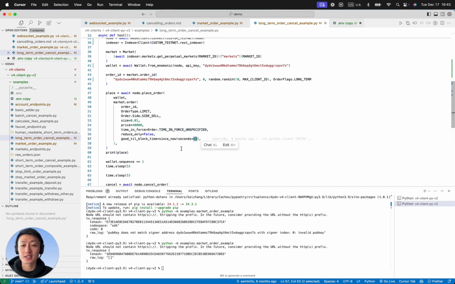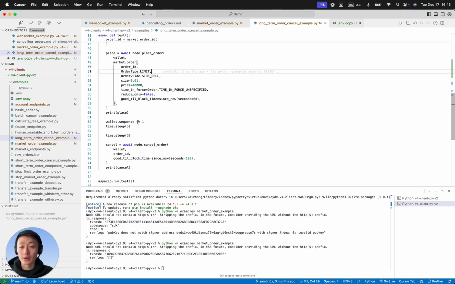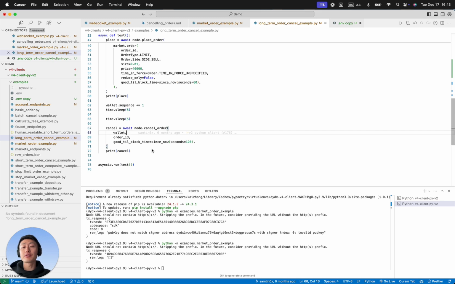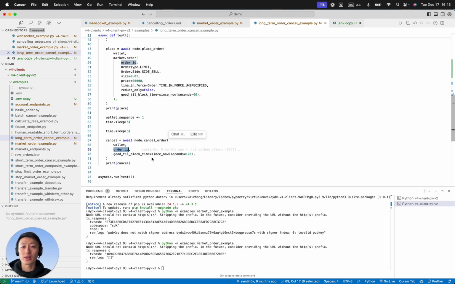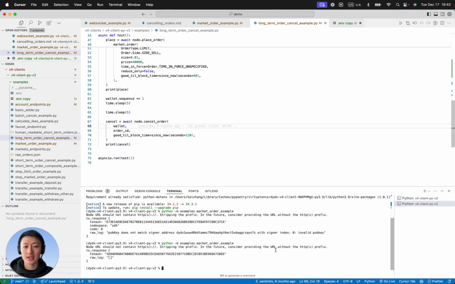Since it's a long-term order, we can set the good-til-time longer, for example, 60 seconds. We're going to increase the sequence again and leave a little bit of time for the order to execute, because this one will go on chain. Just to recall, the short-term order stays in the validator's local mempool. It doesn't go on chain until it's matched. For a long-term order, this goes on chain immediately. So let's leave a little bit of time for it to go on chain. After it's placed on chain, we will identify this order via the order ID, and then we will cancel that and let it remain also for a little bit. That is the plan of attack this time.